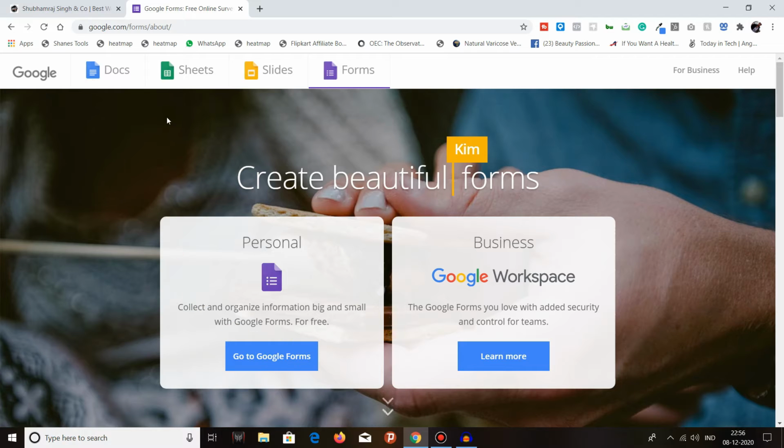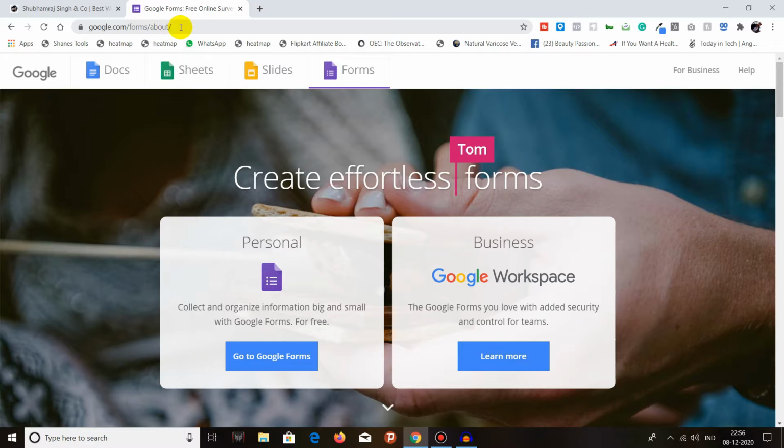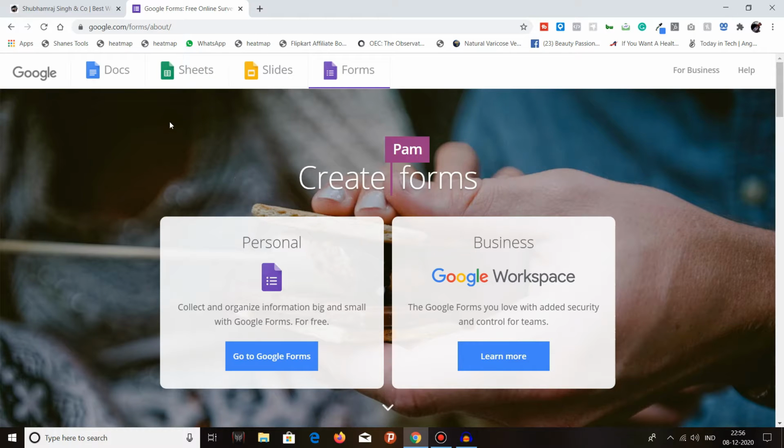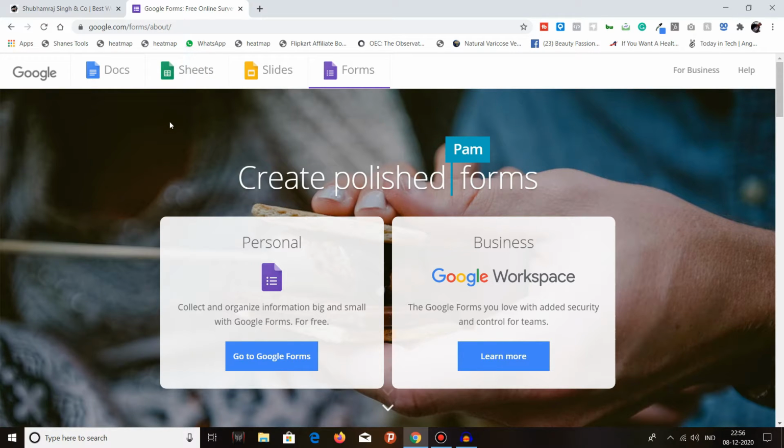You can go to google.com/forms, or search over the internet, and you will find the website. Go to Google Forms.